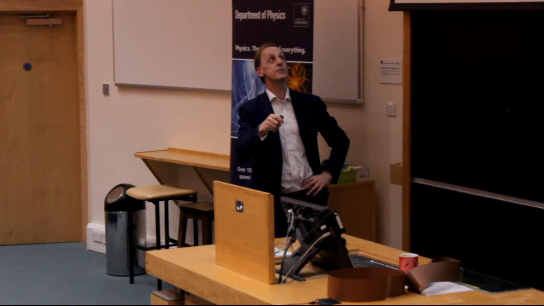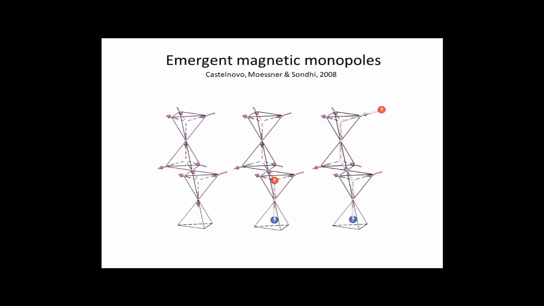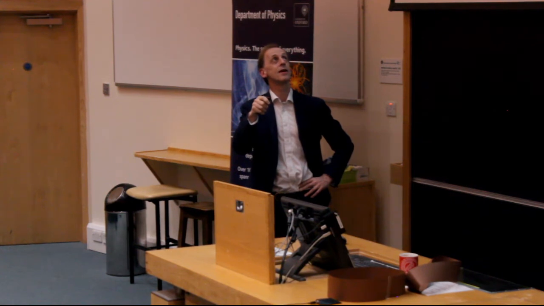Moreover, this monopole can now move. If we take this spin on the vertex that's common between these 2 tetrahedra and flip it, the first tetrahedron now has 2 in, 2 out spins, but this tetrahedron will now have 3 spins in and 1 spin out. So effectively, the monopole has moved from here to here. And now if we flip that spin, that effectively moves the monopole from here to here. And likewise with that spin.